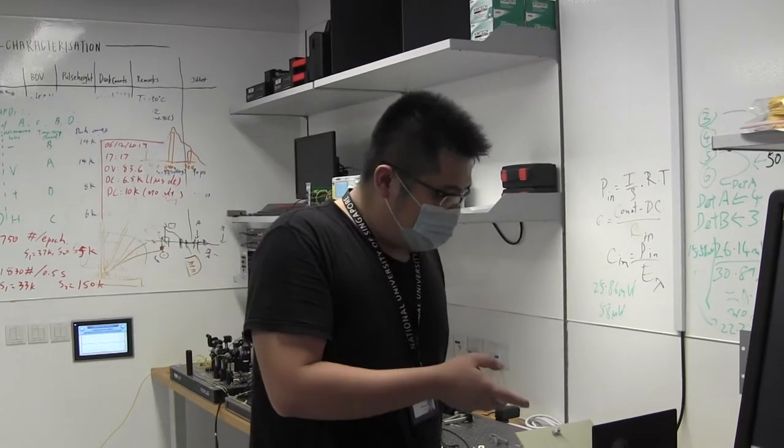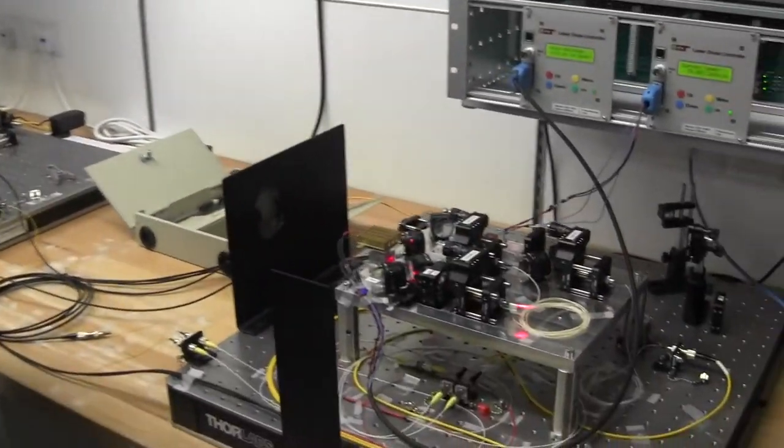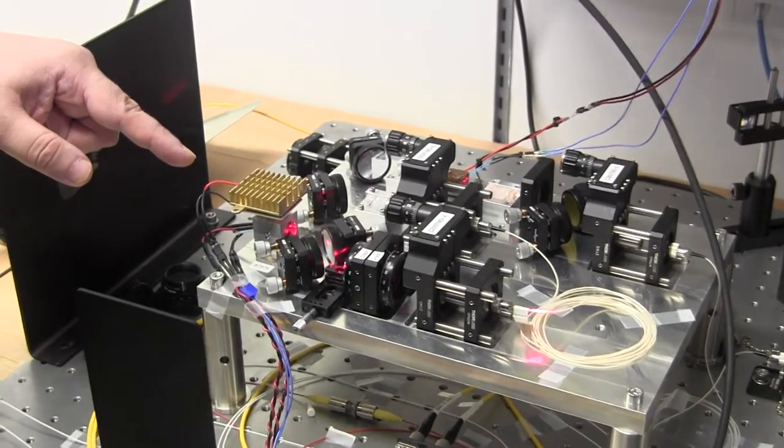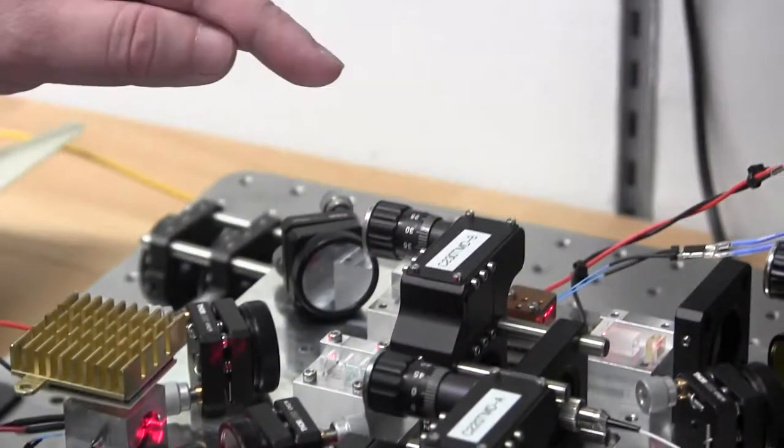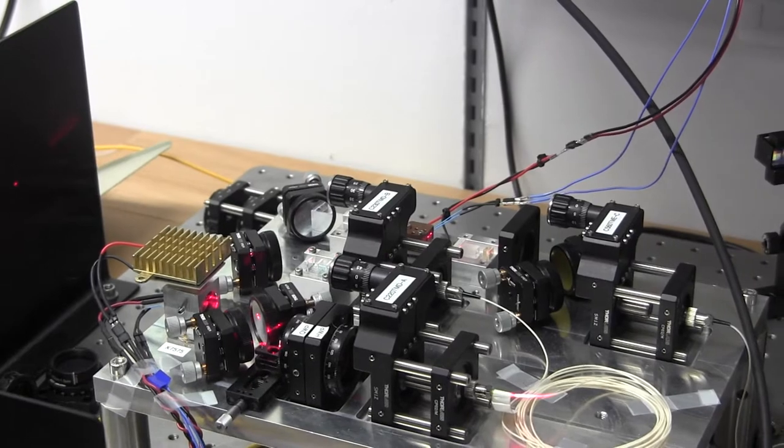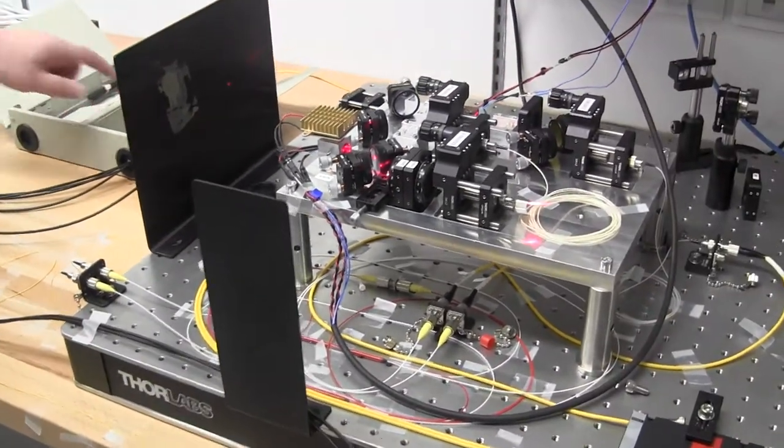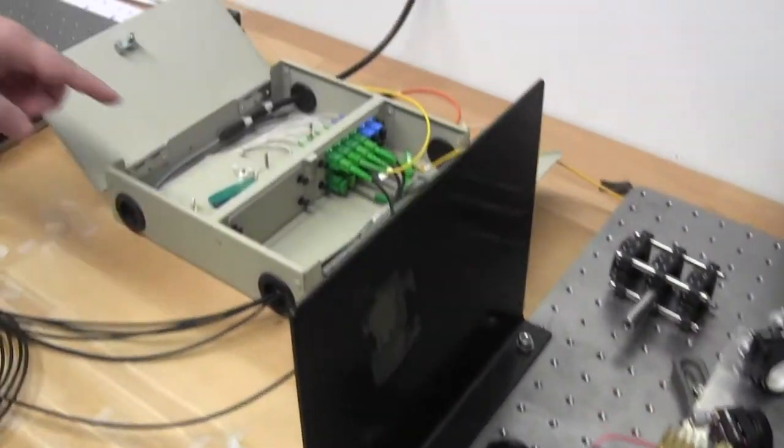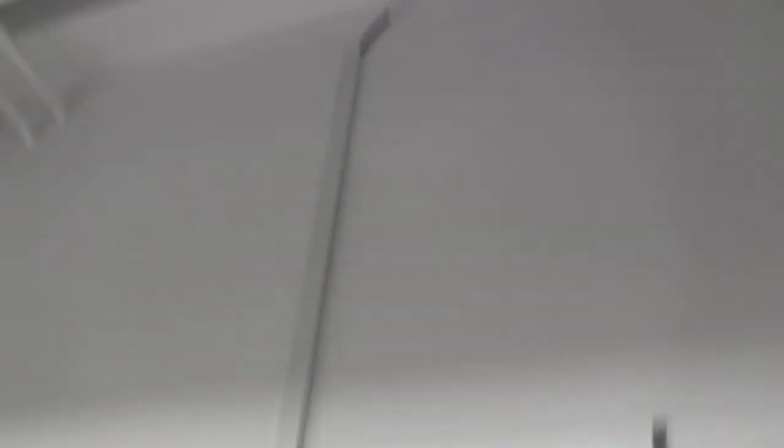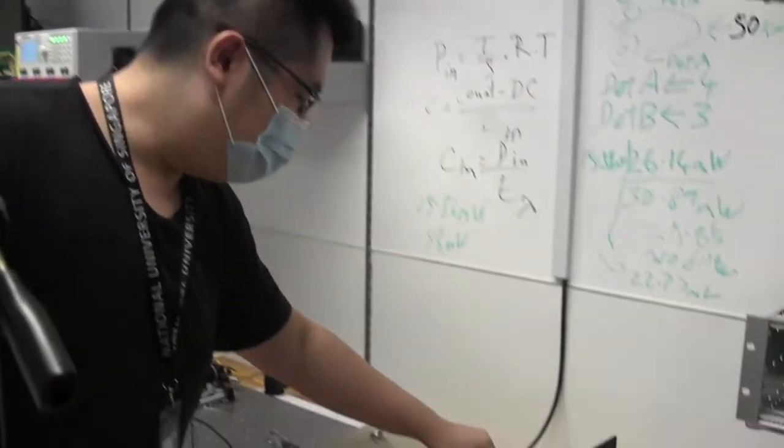The physical setup we have here is a correlated photon source that generates entangled photon pairs. What you can see, the red light here is our pump, which is at 650 nanometers. This red light gets down-converted into infrared photons at about 1310 nanometers. These photons go through a series of fiber connectors and enter two deployed fibers. These are the same fibers you use for your home broadband for internet surfing and YouTube watching. The fiber enters here, goes up, and travels through the entire building, then enters your telecom fiber network, which goes to Buena Vista, Dover, and then circles back to NUS, back to the port right next to it.